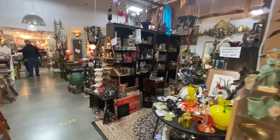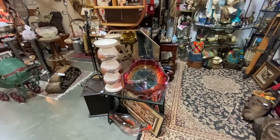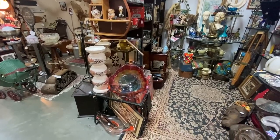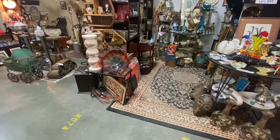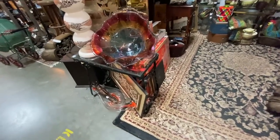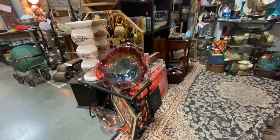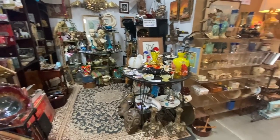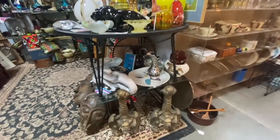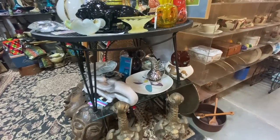Here we go — this is the revamping revision. The thing that's missing right where that big piece of Empoli glass is was the $1,700 bronze eagle, which sold today. I'm very pleased about that. I have the pillar candle that you folks who followed me found at Thrift Battle. A neat piece of Chalet glass on the floor with that orange ribbon through it. They have really packed this place in with a lot of my best stuff. I have a new chrome table underneath the Salterini table. That gave me a little bit of room to expose these gargoyle andirons a little bit more — those are so amazing, from about 1890.